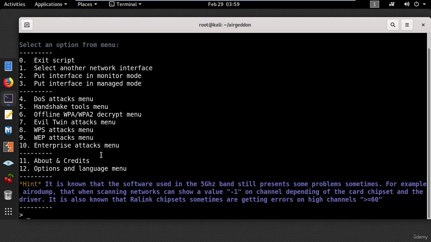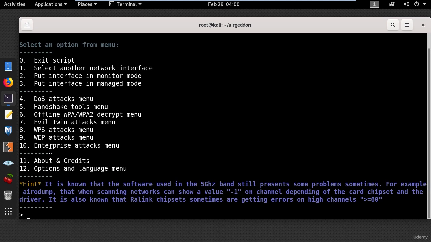Okay, so welcome back. In this video you will learn how to steal the login information from an enterprise wireless network. Now, for those who don't know, WPA Enterprise is another form of authentication used in business environments, where users need to have a username and a password if they want to connect to the network. Okay, now let's see how to steal the login credentials from an enterprise network.